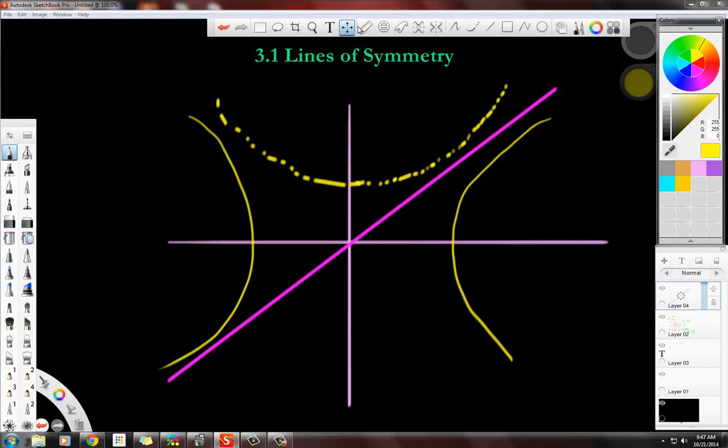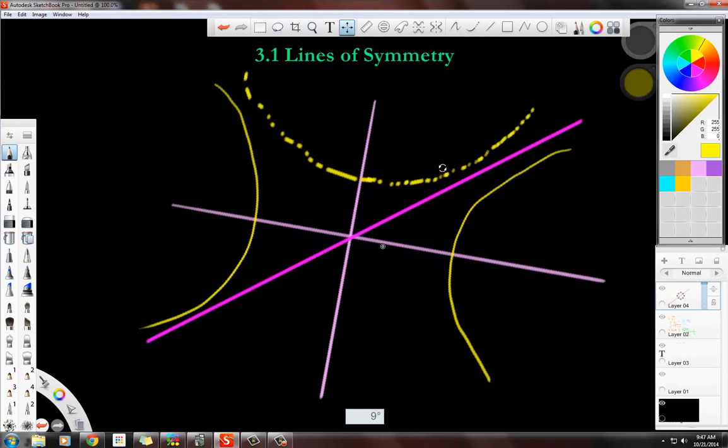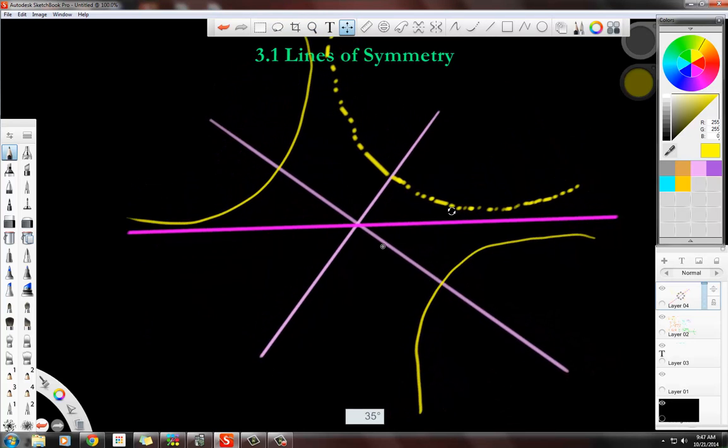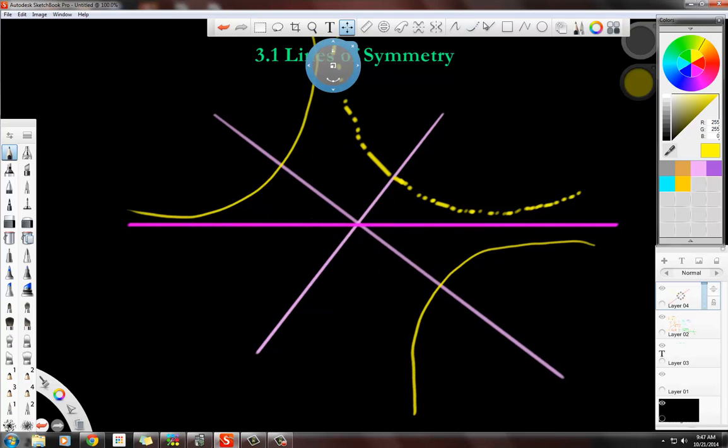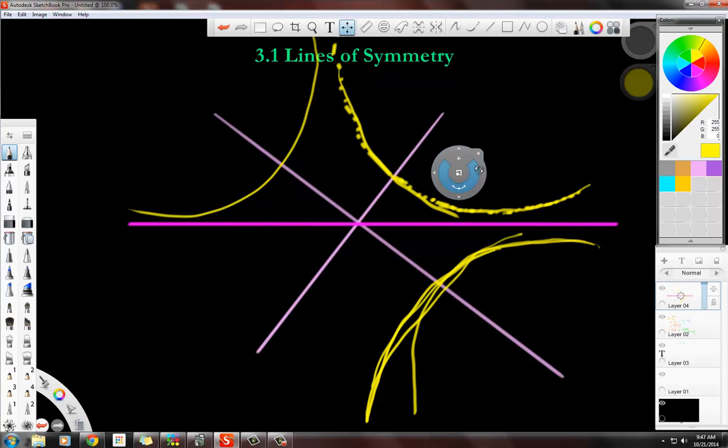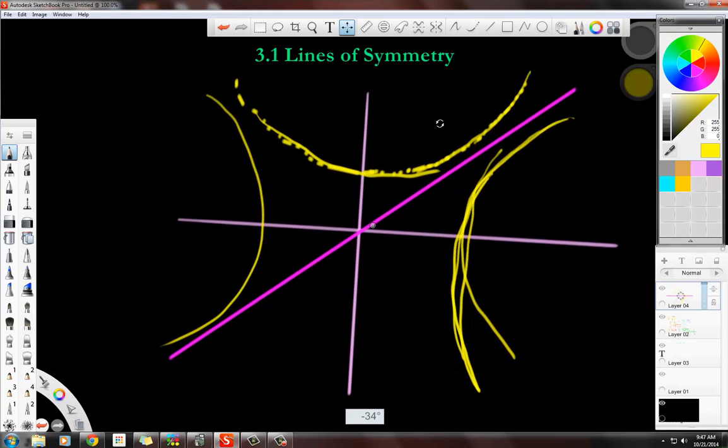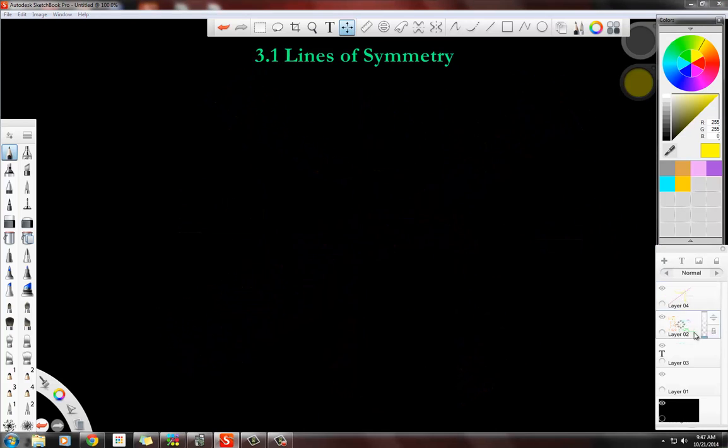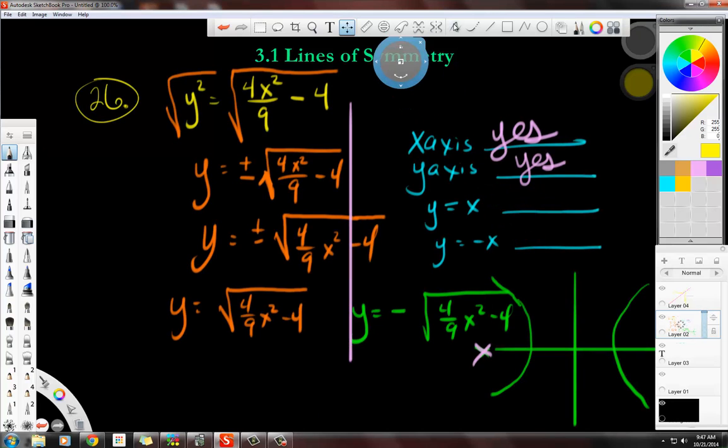And actually, if I got fancy on this, I can actually rotate this. And you can see that if this is the water line here, I can't do this on the board. I mean, that's fantastic. If this is the water line, this has to be reflected right above it like that. It's got to be a mirror image. And you can see that this would be a mirror image here. And hopefully that made sense. I turn it back. And you can see that this would be a no. So if I wanted to answer that tough question, is this symmetrical, this would be no. And this would also be no. And thanks for listening. And you probably need to go back and watch that again. I will talk to you later.